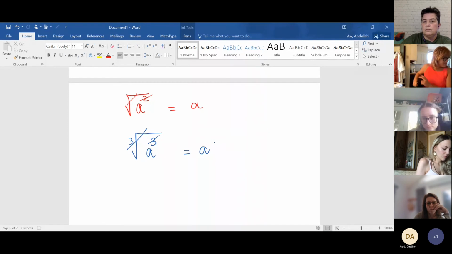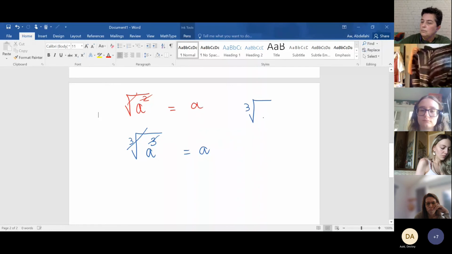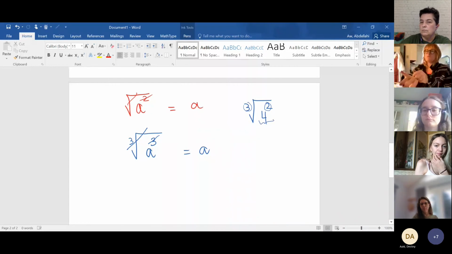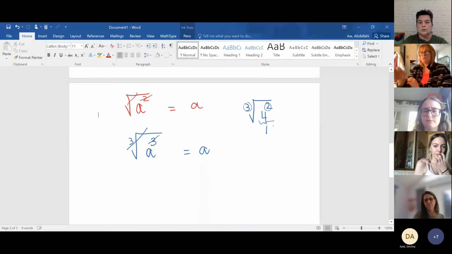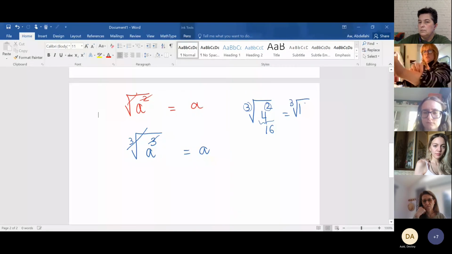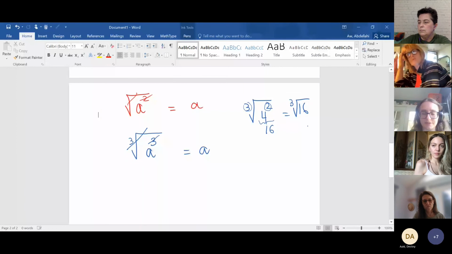Then they don't cancel out. We can give an example. Look, the cube root of 4 squared. You see here, this power and this index don't match. Let's see if they cancel each other. What is 4 squared? 16. What is the cube root of 16? Is that 4? I think it's 2. It's not 4, and it's not even 2. The cube root of 16 is not an exact number. It's going to be 2 point something, so you leave it as that because it's an irrational number.